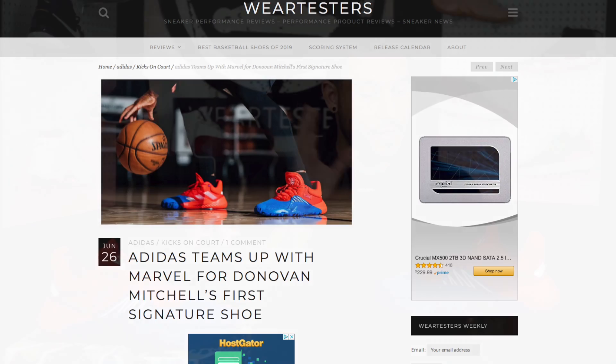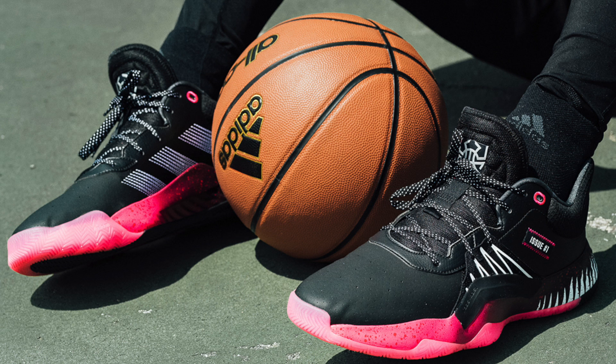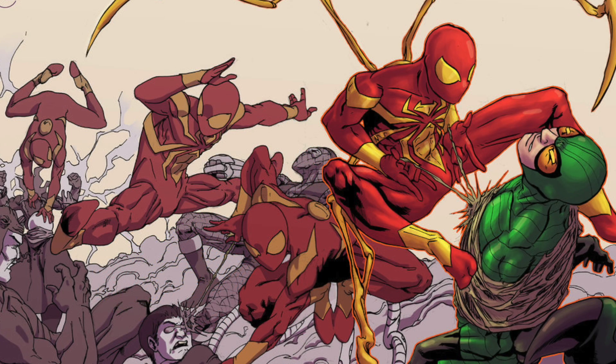On top of that, these are in official collaboration with Marvel Comics — and it's not just this colorway. Every colorway is going to be based on a Marvel Comics hero or villain within the Spider-Man universe, which I think is awesome. This is obviously the classic red and blue suit. They have a black and pink one made after Venom — you can see the teeth in the back. The black and green one is the newer stealth suit you'll see in some modern comics. And then you have the Iron Spider suit — not from the Marvel movies, the real Iron Spider suit from the comics.